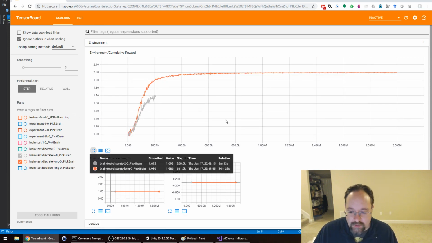Again, the maximum score is 2 because there are 2 steps. And so how close did we get? Well, we got 1.995 out of 2. So that's a pretty darn good player. And we didn't even have to run it for 2 million. I'm going to just let it run overnight. But, you know, at 1 million, it was at 1.993. At 500,000 steps, it was at 1.975-ish.